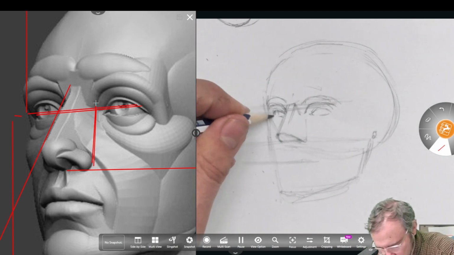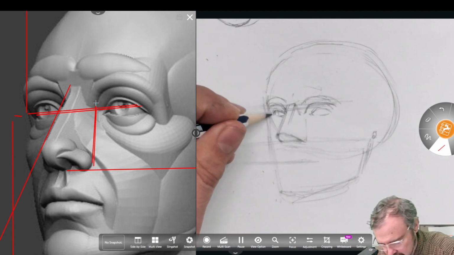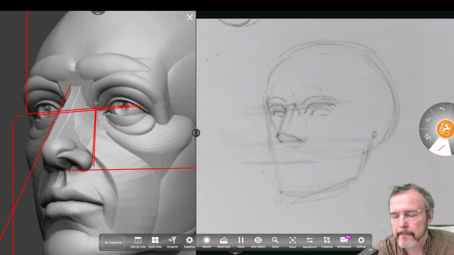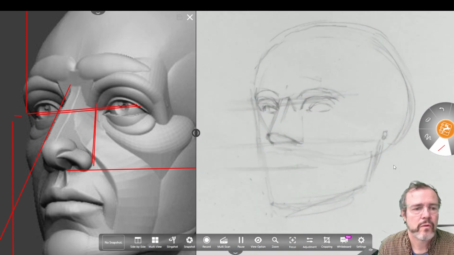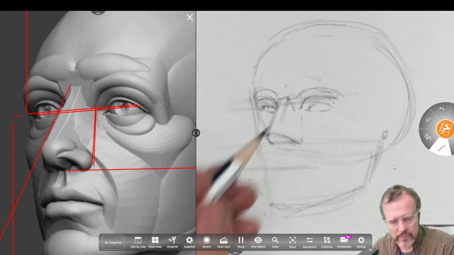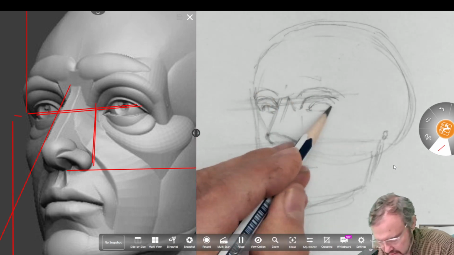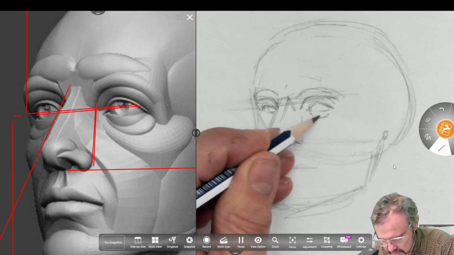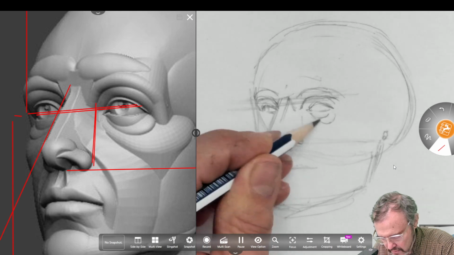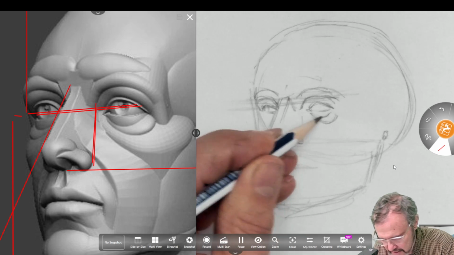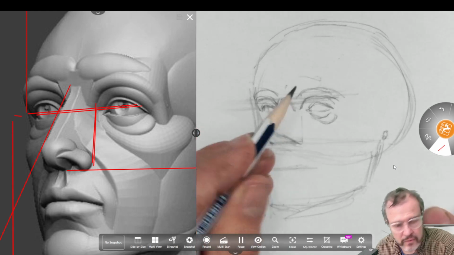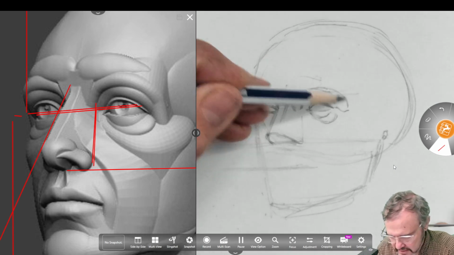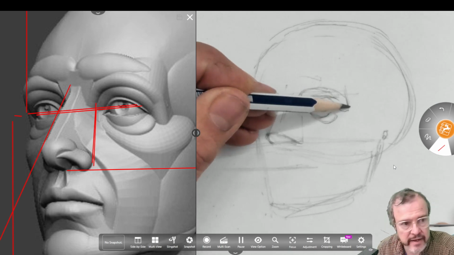One nice thing about this model is when you draw a planar head, you don't have to worry too much about getting a likeness because it doesn't really look particularly like anyone. This is a relatively complex planar head. There's a lot of them where the forms are resolved into much simpler planes. So these are sort of fat pads under the eye. Here's this very complex intersection between the eye socket, the zygomatic process, and the cheekbone.